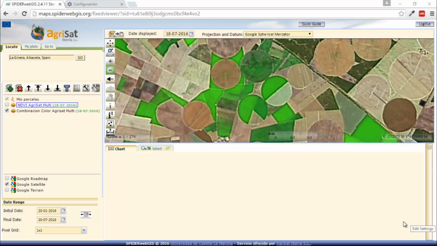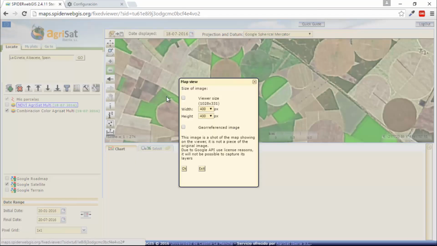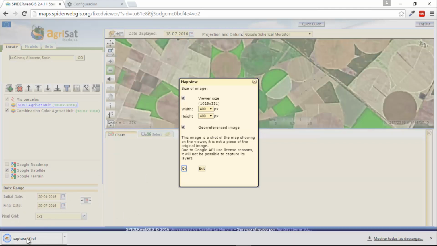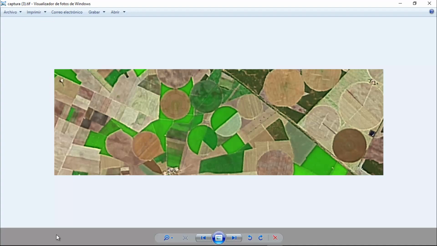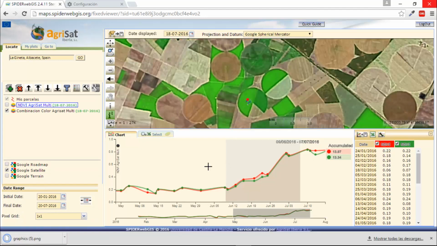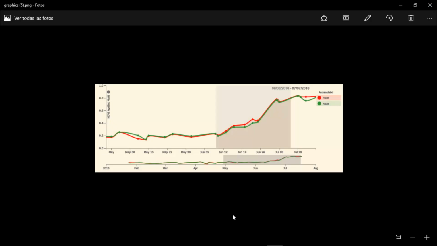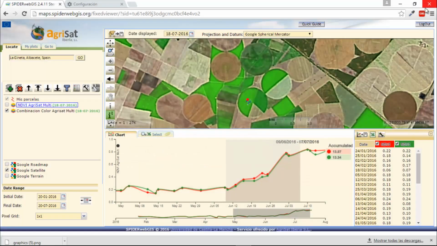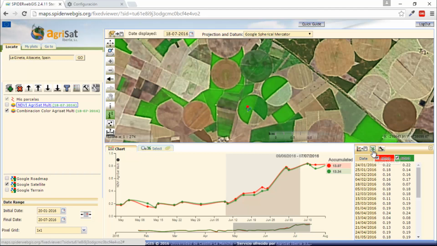Exporting the map. Click on the top left corner button above the map. Select Display Dimensions. Select Georeferenced to download the image georeferenced if you want to display it in other Geographic Information System application. Exporting the chart. Click on the top left corner button above the table. Exporting the table to an Excel file. Select the Excel icon above the table.